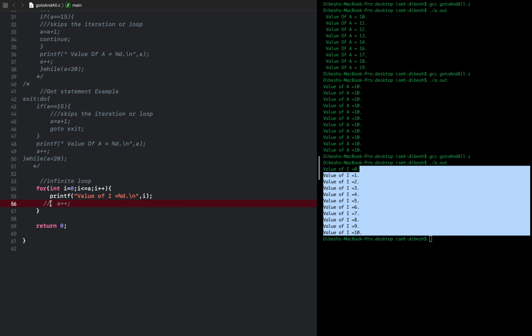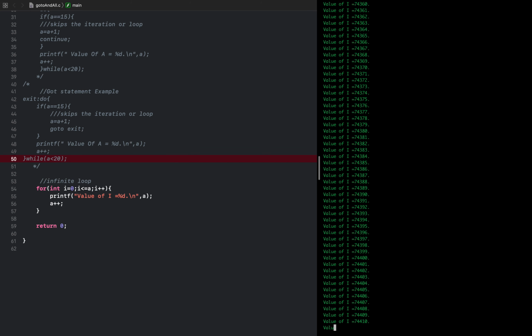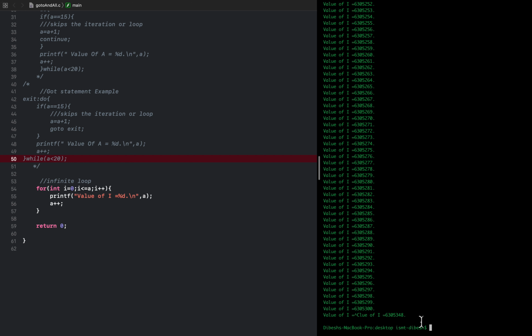So what happens if you just remove this and display a here? Let's check that, and here it goes for infinite times. This would go on and on unless you forcefully close your terminal and reopen it. But if you are using Mac, I would suggest one small tip so that you can terminate your infinite loop with just two buttons. The two buttons are your function key and return, then your infinite loop would get terminated on your Mac.